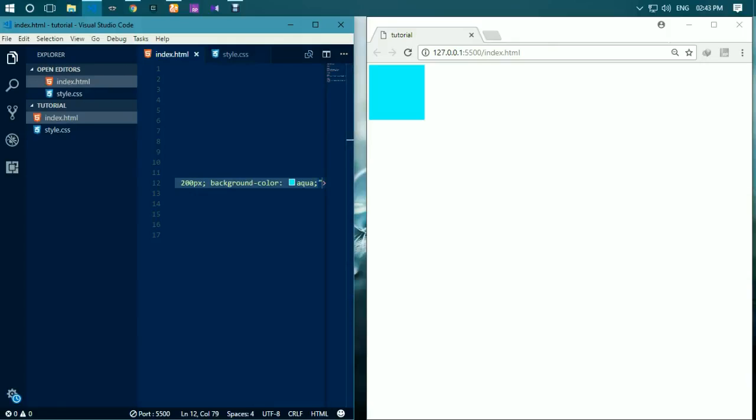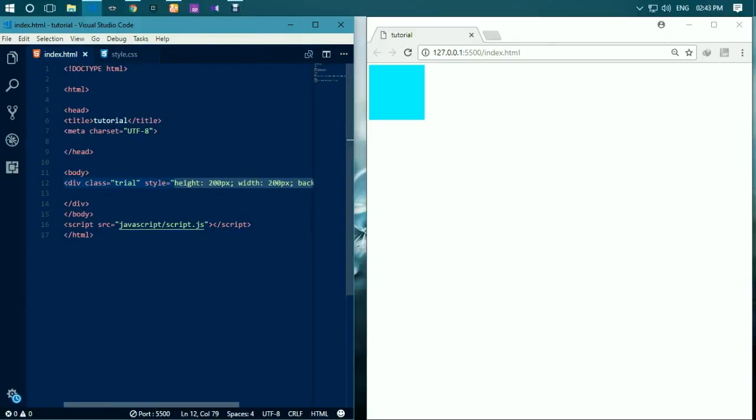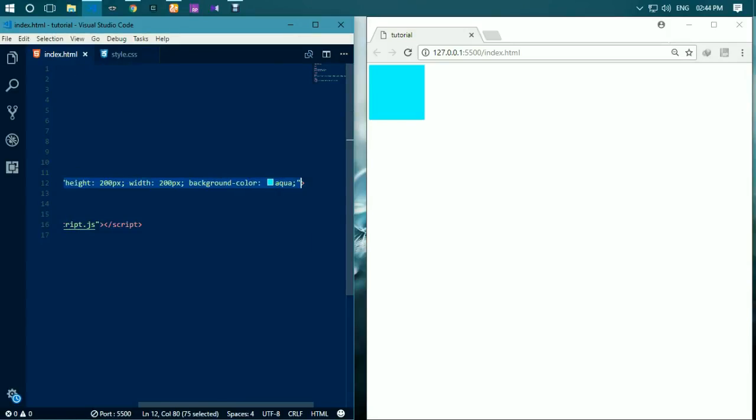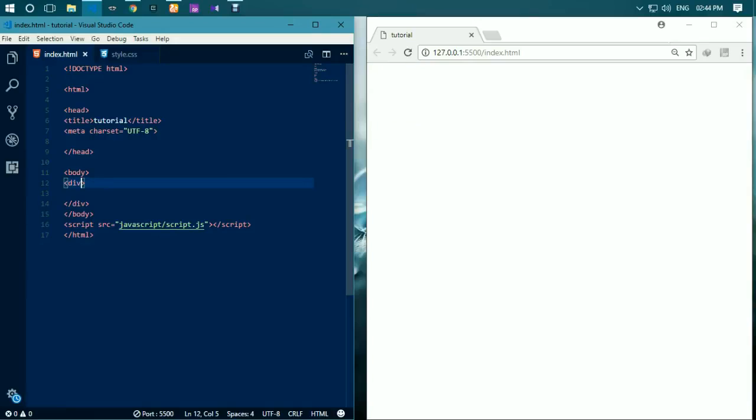These are the first two ways that we can use within the HTML. One is in the head section and one is inline. The next one I'm going to show you is linking an external style sheet. By the way, there is another tutorial that I've done previously where I showed how to link it. So I'll show you once again.